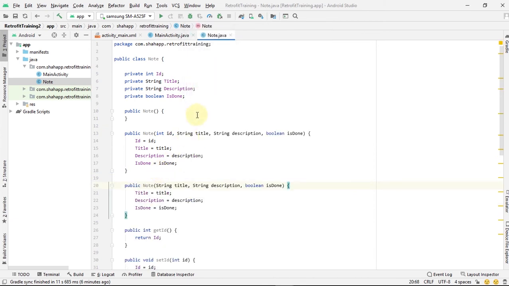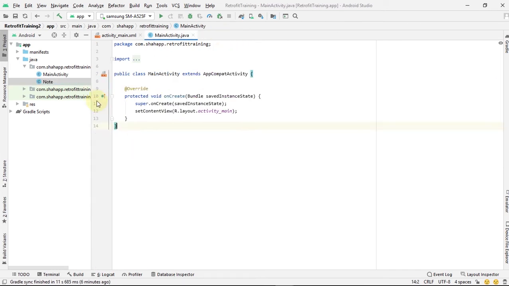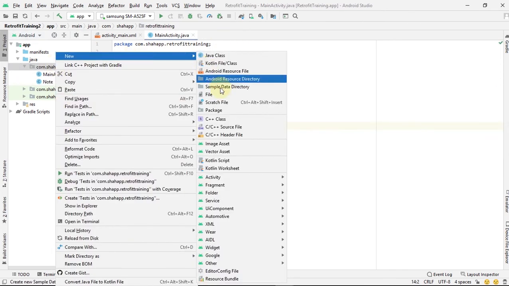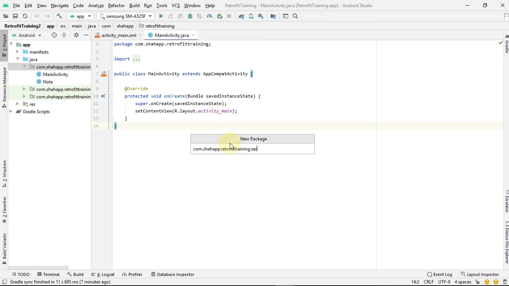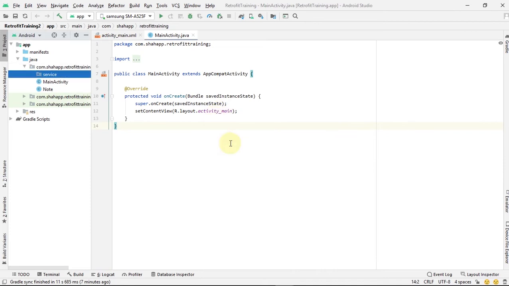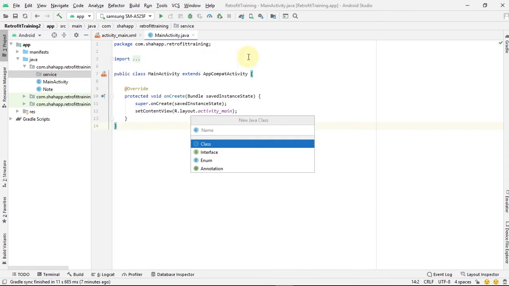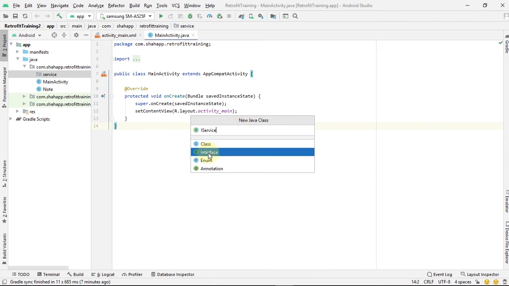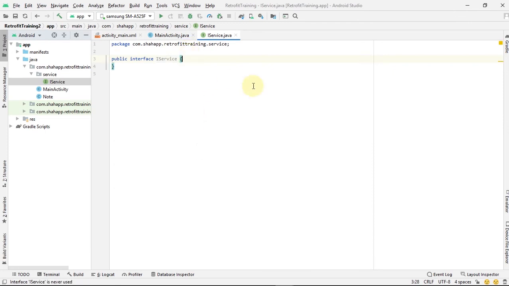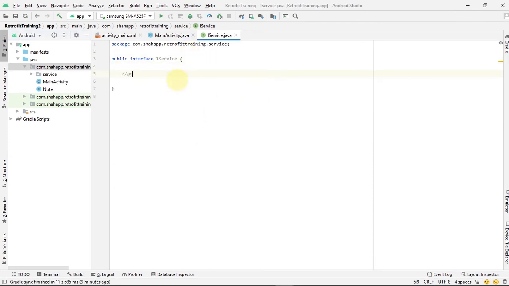Now it's time to create our service. Add another package and name it service. Add another class to our service and name it IService. We want it to be an interface. Inside this interface, we specify the requests that we want to send to our API.